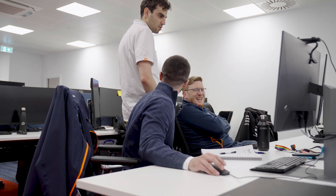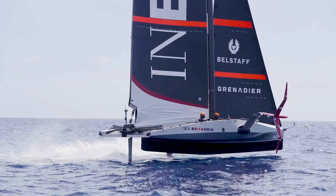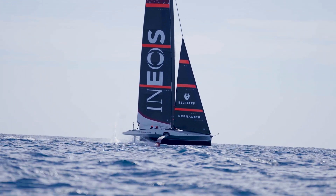Cadence Fidelity makes it possible for us to understand these phenomena in great detail without compromise and gives us the confidence that the simulations we are studying are precise and accurate. That is vital because at these speeds even the smallest design change can lead to significant gains or catastrophic failure.